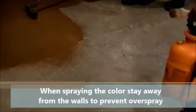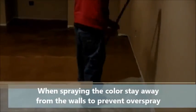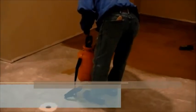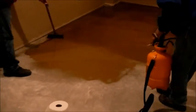The more color you put on the floor, the wetter it will remain. If you're working by yourself, soak a lot and move it, then soak some more and move it. You can also adjust the sprayer tip to spray a little heavier when working solo, to allow more wet time so the color won't dry as fast.